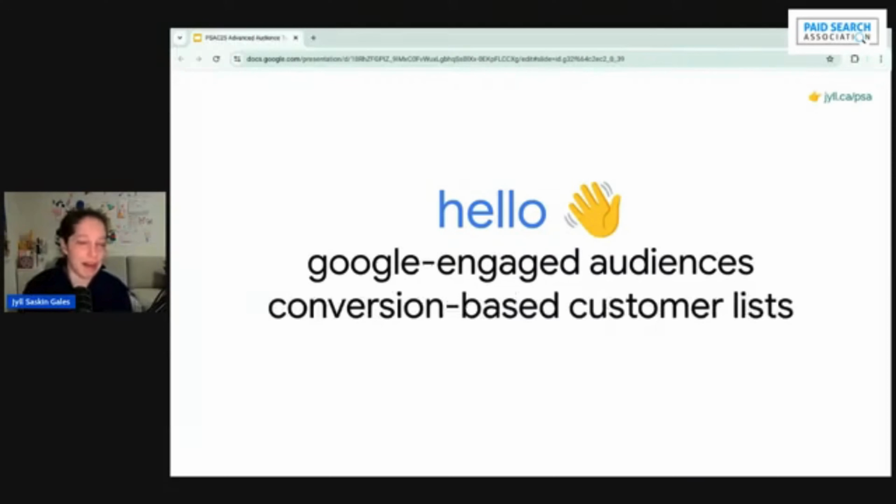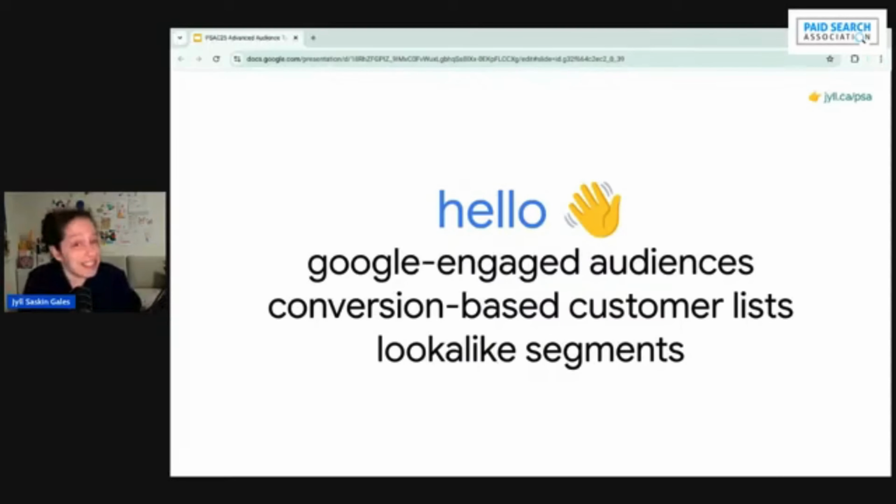Next is conversion-based customer lists. It's been around for about a year, but it's really gone under the radar. And you need to enable this in your account settings. You go admin, account settings, and under your customer match settings, you can enable this. And what that does is it turns all of your conversion triggers into audience building triggers. So for example, if you're tracking every time someone adds to cart as a conversion action, by turning this on, now you'll start to build a list of people who have completed the conversion action, add to cart, etc. So really useful feature there for audience building.